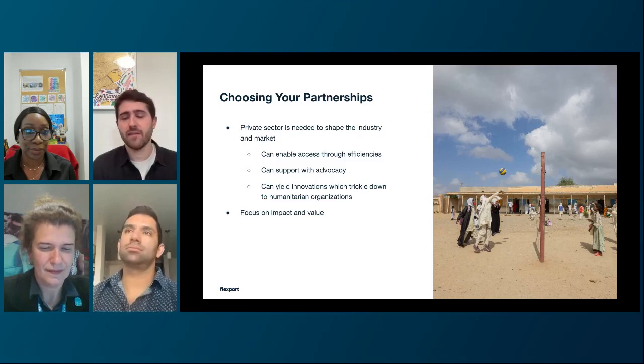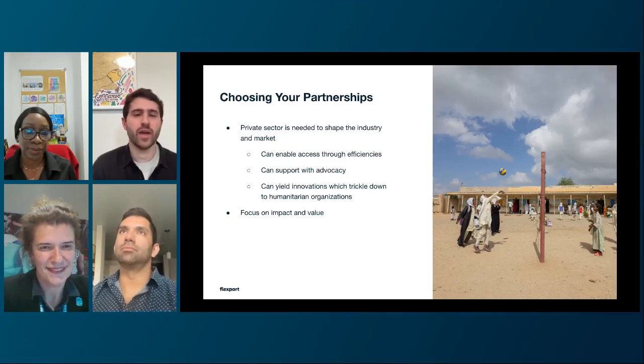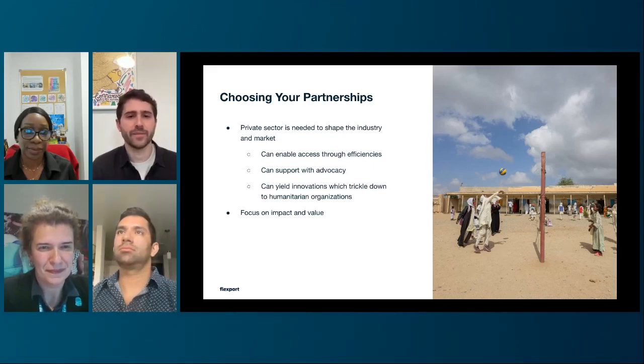And then finally, probably the most important thing we look for is, do we add value to their supply chain, to their program and missions? Can we help? Does this make sense? Are we doing anything here? So that's really a focus of ours as we try to drive impact.